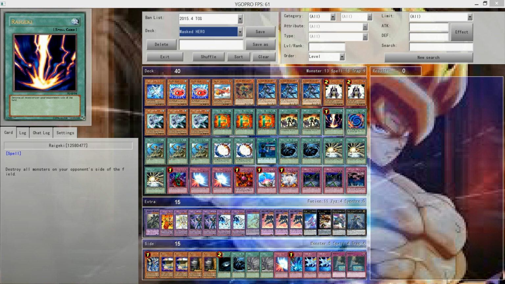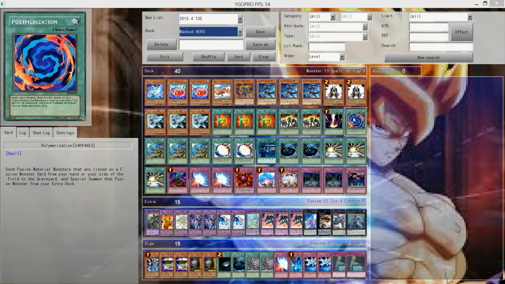1 Raigeki, you all know I love Raigeki. I run it in everything because it's that great. 1 Poly, because you can run Poly with Blaze Man now. Poly sets up a lot of extra deck plays that weren't there before Blaze Man, especially with the consistency of being able to search it off the Blaze Man. Poly is just an amazing card right now.